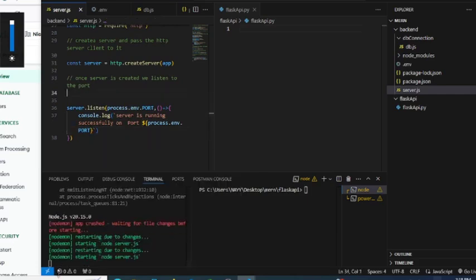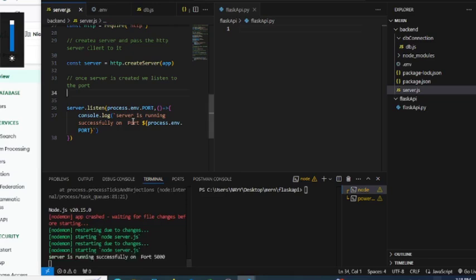Our Node server should run on port 5000, like what we were doing at first. Good. This is the best practice. This is how we run our ports, so we do not expose our port to the front end and to all the people who have access to the code.